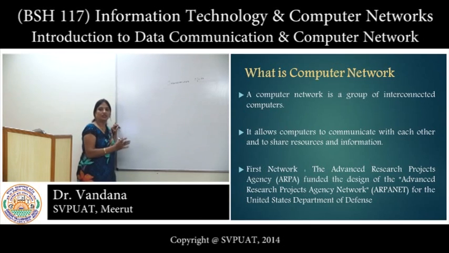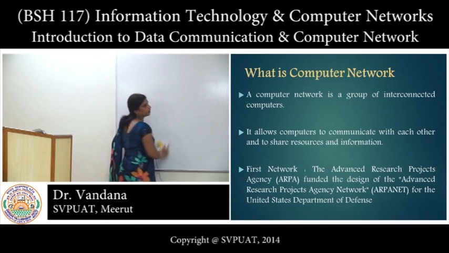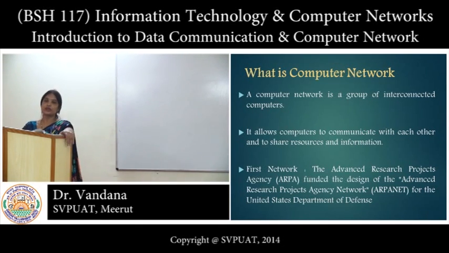Both can be learned interchangeably, but there is a difference because one is application, another one is its abstract form. Write down what is computer network. Computer network is a group of interconnected computer for the purpose of communication. This is computer network which allows communication between two or more devices.